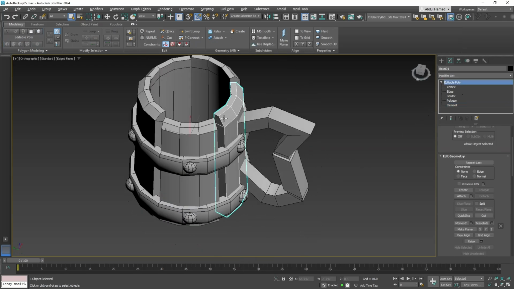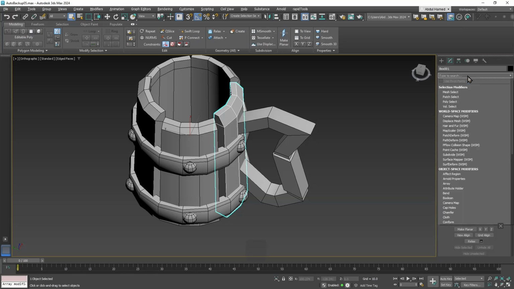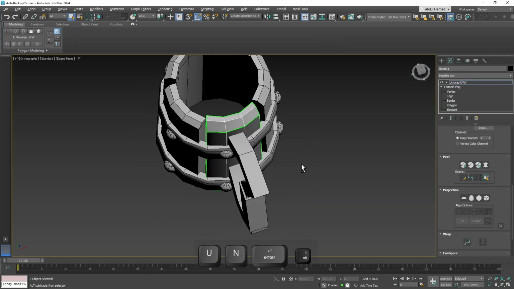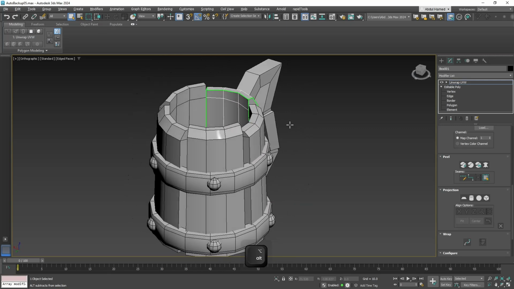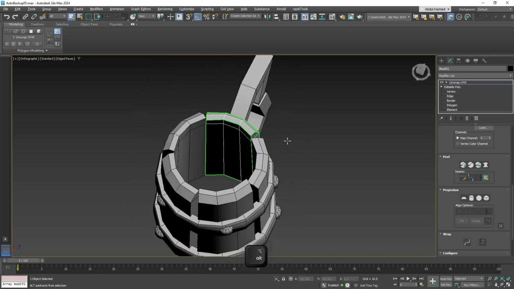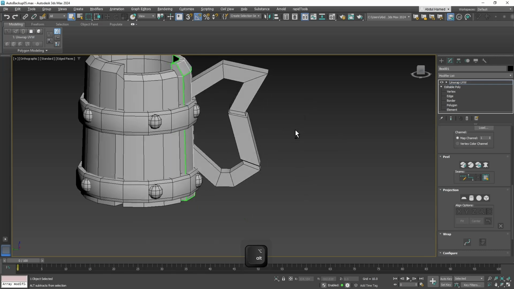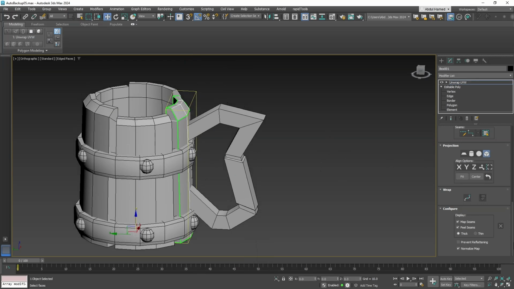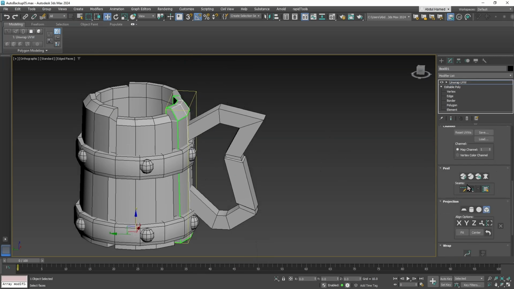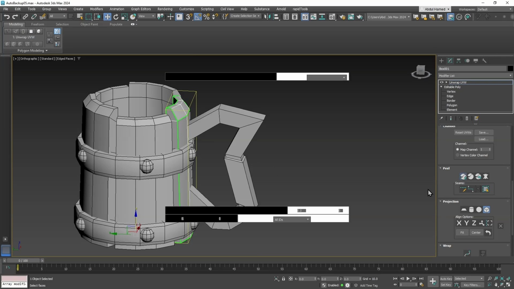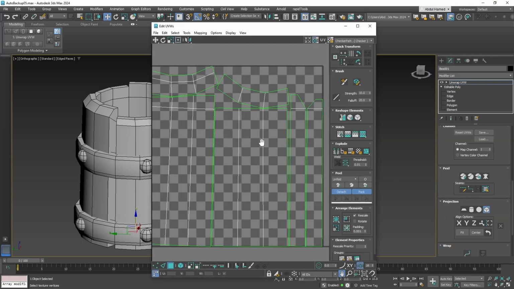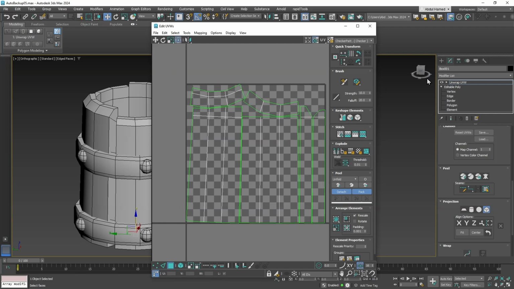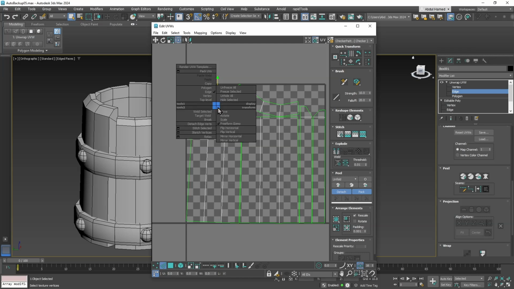And right now let's go into this one to unwrap so we can see all the seams. So to avoid that, just do a rectangle and then peel. So you go into edge and you start stitching.